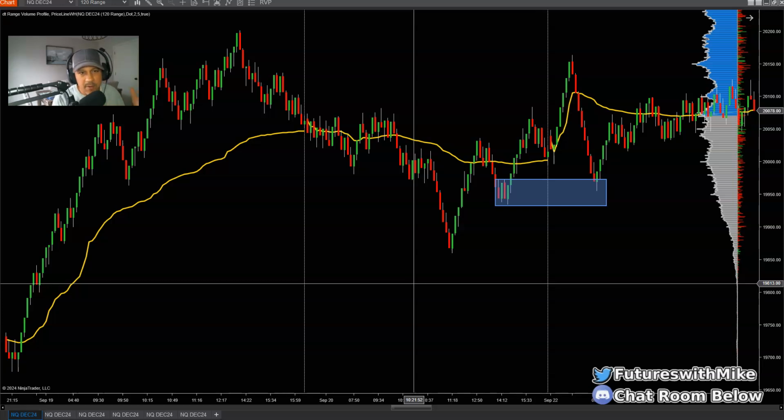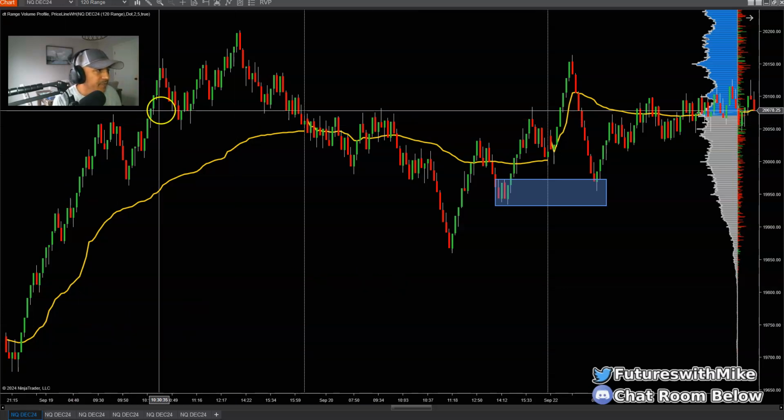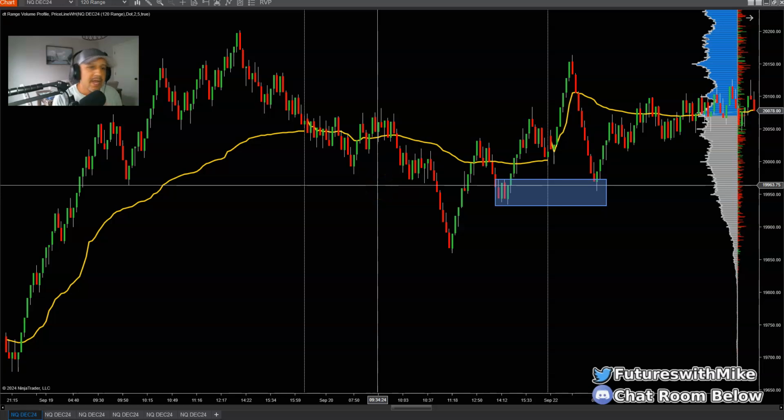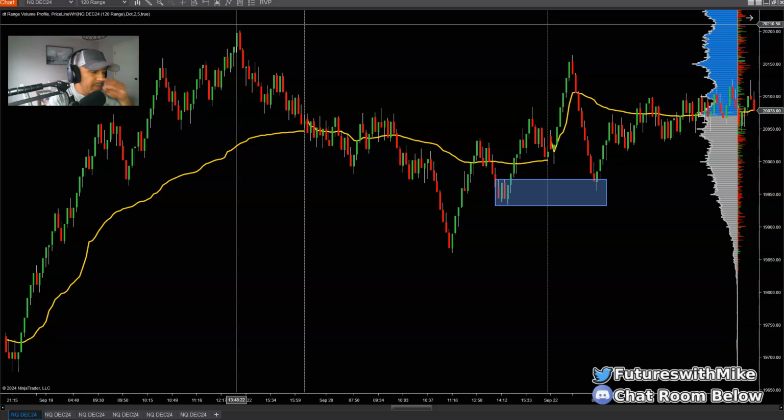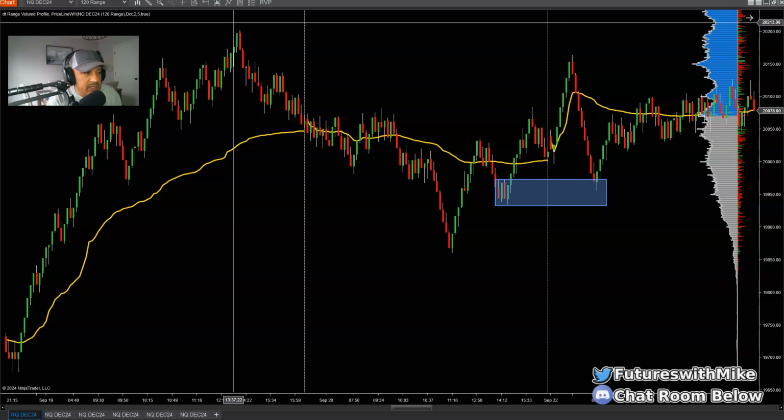Because even though the market reverses, we never know as retail traders how long the market is going to move in that particular direction. You may get an area where the market is moving to the upside, say like right here, and then it starts to break structure lower, and then it immediately starts pushing back higher, and it may come back up and take out this high. So you have to be able to understand and read the flow of the market in order to scalp the correct way using this technique.